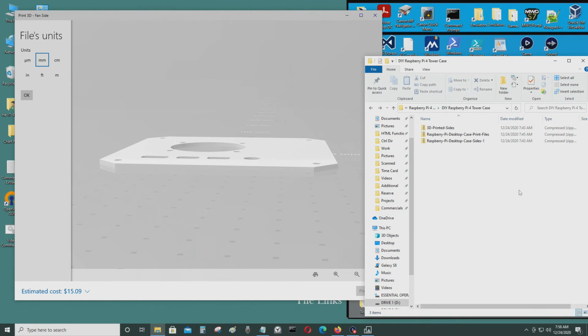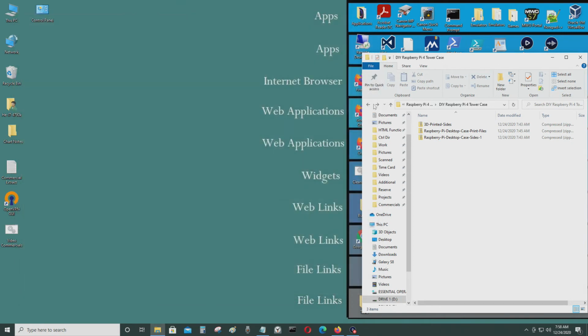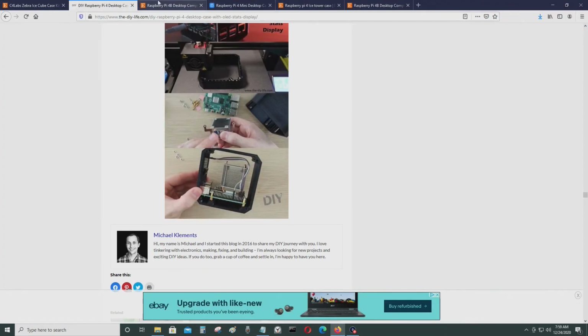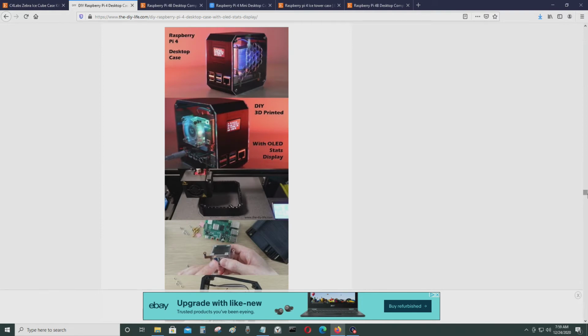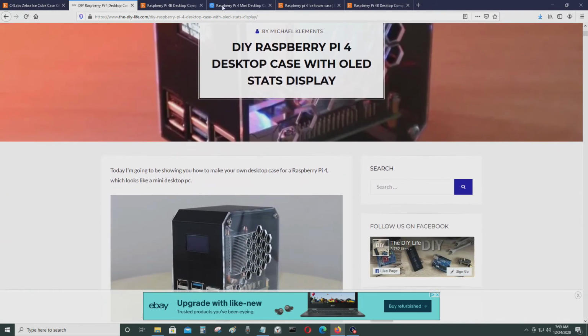And you could probably sell them too if you assemble everything together and put everything in there with the codes and everything. You could probably sell the whole piece, the whole kit. So yeah, basically that's another interesting idea for a Raspberry Pi 4 case. This thing right here, the DIY Raspberry Pi 4 case. So that's something to think about.